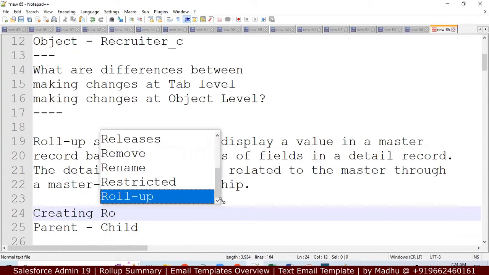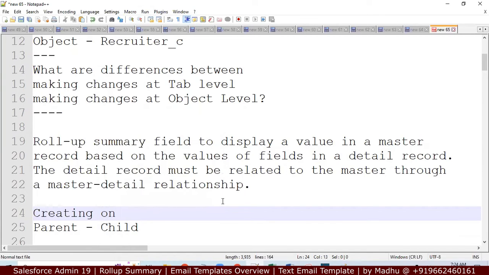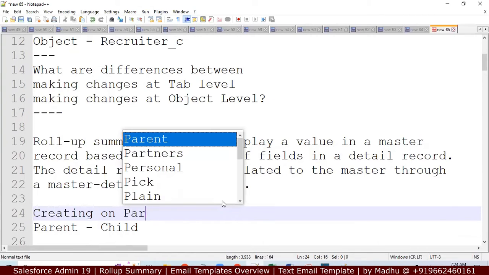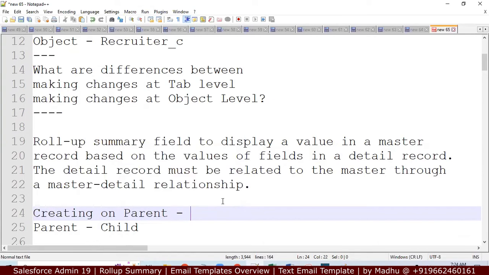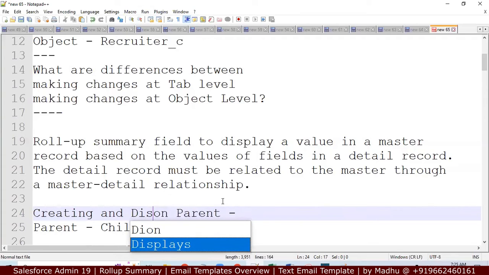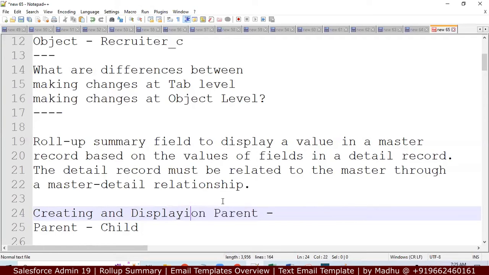Creating on parent, displaying on parent. Wherever you create, it is displayed there only, right? You can call it master.